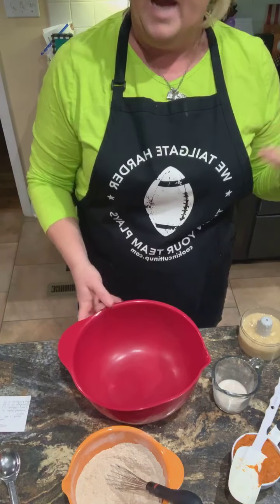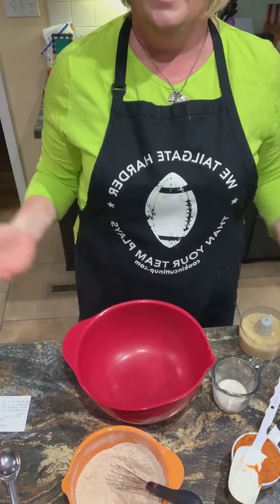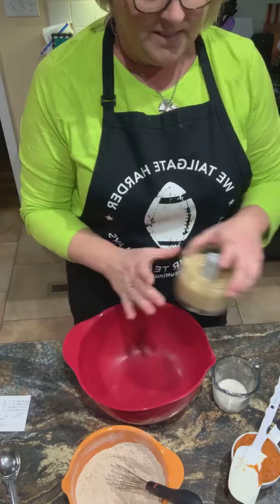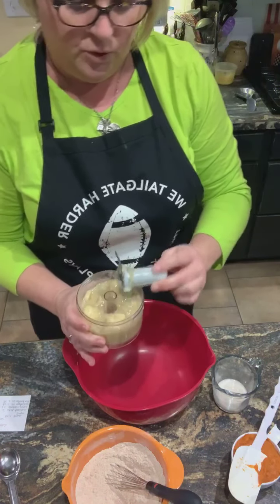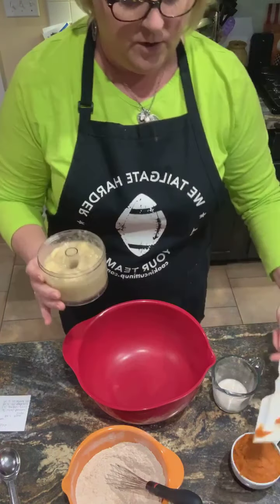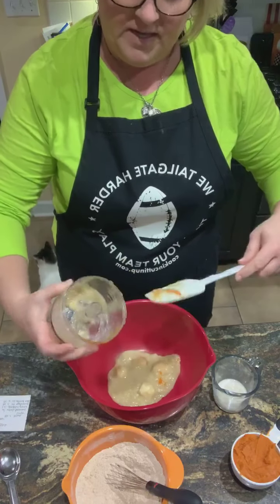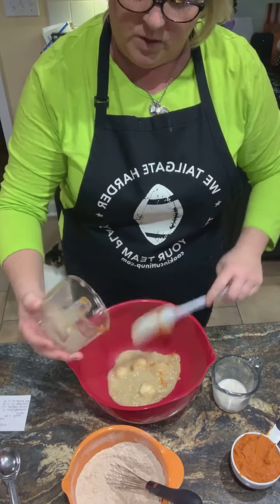When I started thinking about whether I had anything in my repertoire for vegan anything, I didn't — so I had to go on the internet and check it out. Into this bowl I'm going to pour my wet ingredients. I took two bananas and pureed them in my little mincer, and I'm going to put that in here. I also have one-fourth cup of unsweetened applesauce.